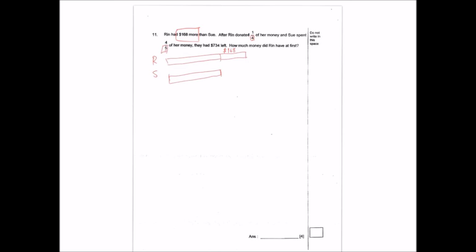So we will change 5 and 4 to the same number, and the lowest common multiple of 5 and 4 is 20. We change this fraction by multiplying by 4. 4 times 4 gives you 16, and 5 times 4 gives you 20. And here, 1 times 5 and 4 times 5, I'm going to have 5 over 20. Now I can cut it into 20 units, but I'm not going to do that because it's quite a waste of time. I can just label them instead of cutting them into 20 units. So we're going to cut 5 over 20 of Rin's money. We cut 5 units, and the remaining will be 15 units.